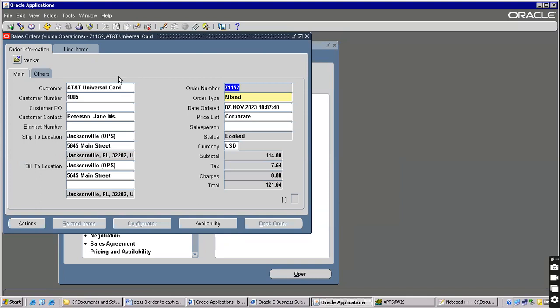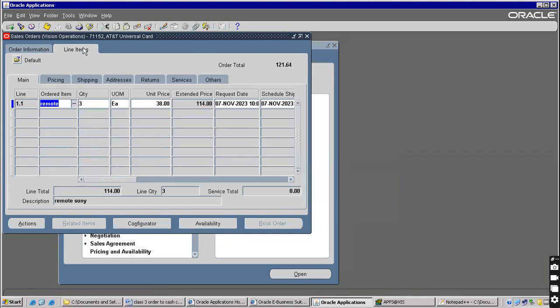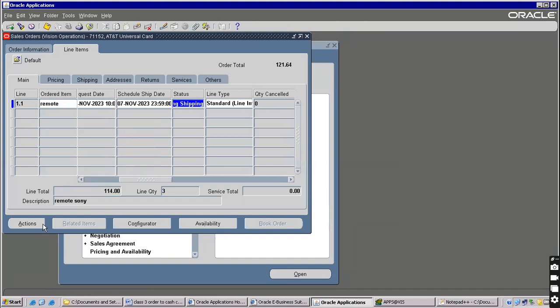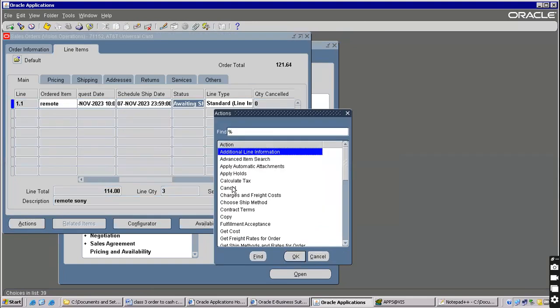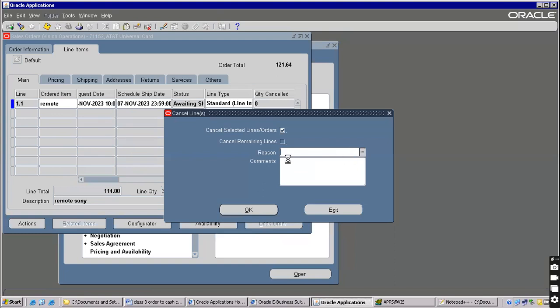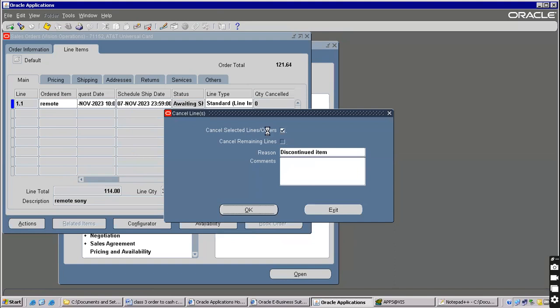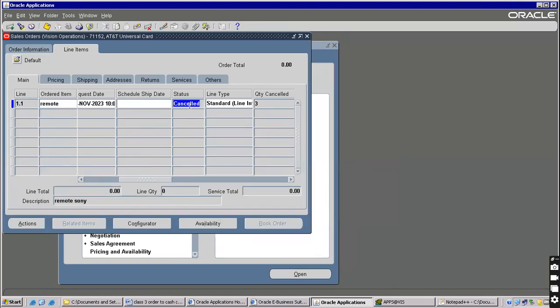It is booked already. Line level, any idea what will be the status? That is awaiting shipping here. Actions. Discontinued item. Cancel. Entry level we can cancel, book level we can cancel, but at the time of pick release, let's see.